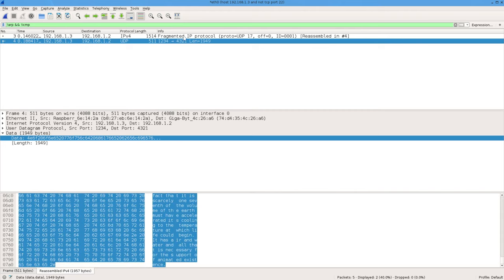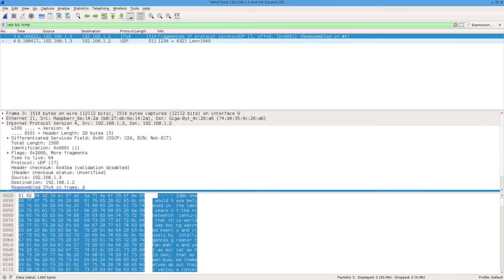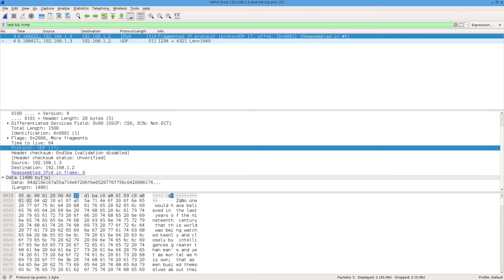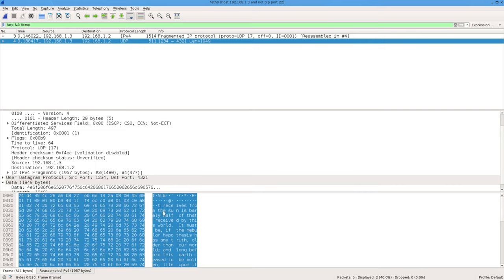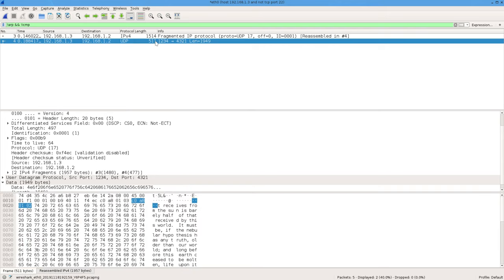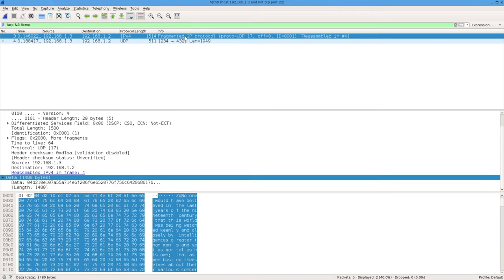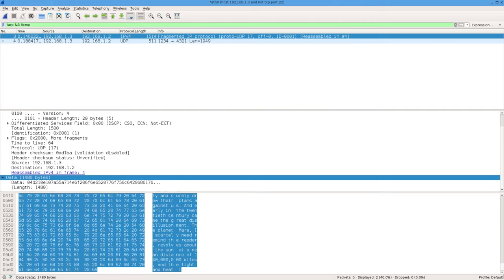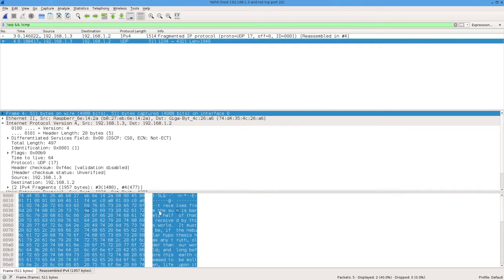And that's the catch. You can see the first one doesn't show you any port number. It just says IP, says it's UDP, but it doesn't have any port. And then at the end, it's reconstructed in Wireshark to show the whole thing. Okay, and that's why you can look at the whole lot now. So where this starts, if you look at this second part here, it starts mid-sentence. It receives from the sun. If you go back to the first one, where that ends, you know, and the light and heat it receives from the sun. You can see it continued on there.